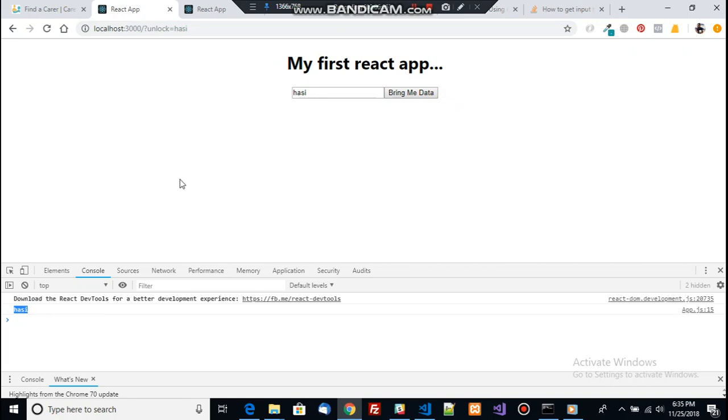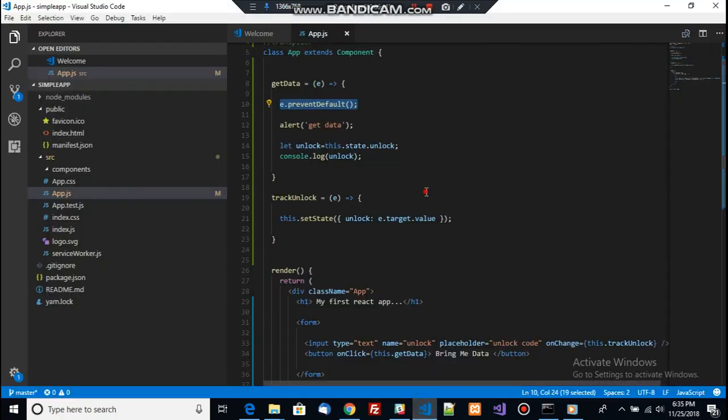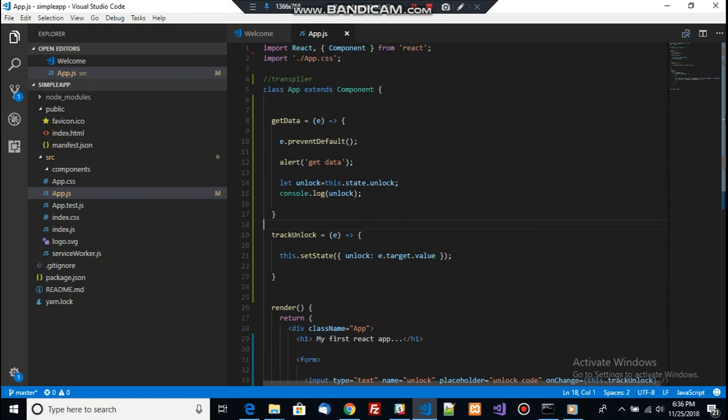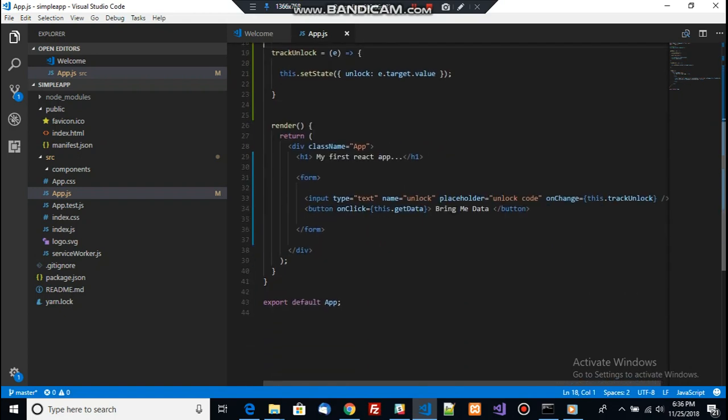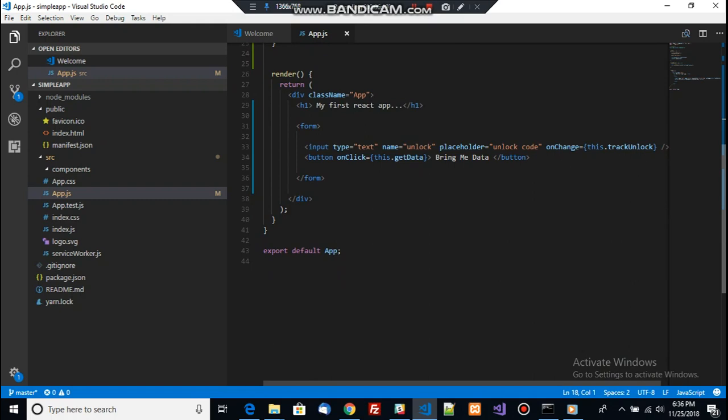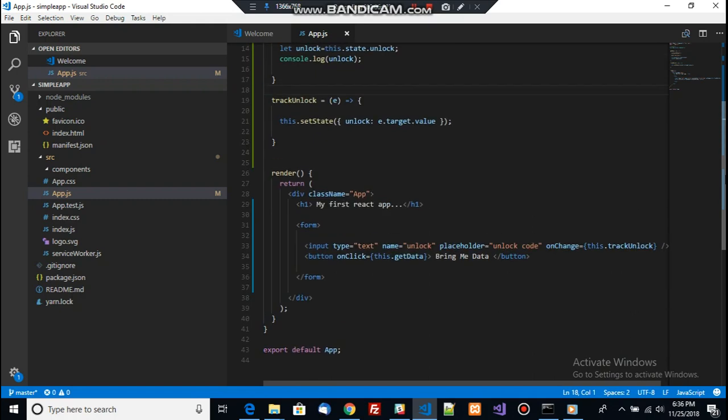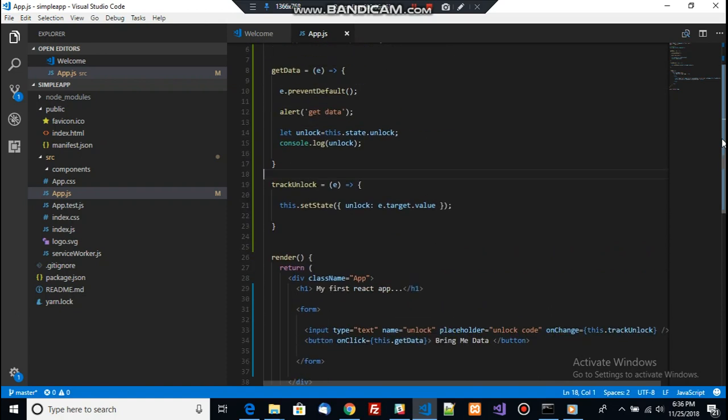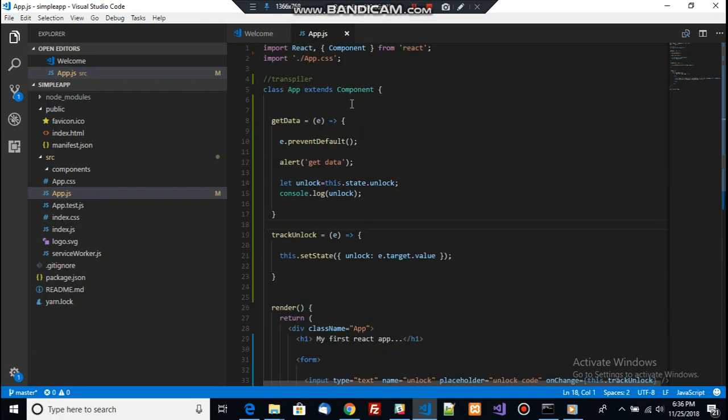Okay, so you just got an idea about how the React state works, and you can practice this simple example at home when you have free time. So this is not the end of our video, because I need to cover a couple more concepts. How to call an API and bring the data and display the data is one of these sections. The other section is how do you organize your components inside an app.